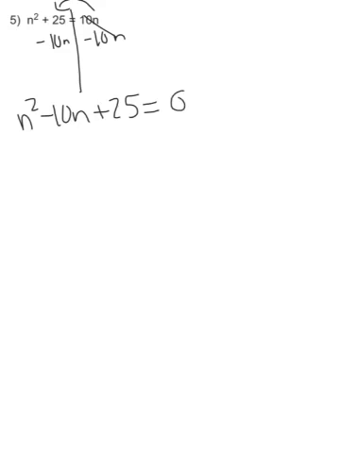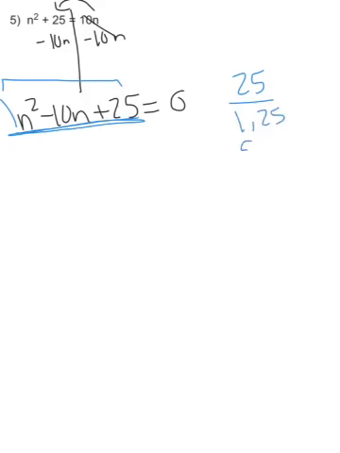So now we're just going to look at the left side and we're going to factor this side. So once again we have 3 terms. So I'm going to put a 1 in front of that n squared and start with greatest common factor. And we do not have a greatest common factor. So that means we'll do brute force. So 1 times 25 will give us 25. So factors of 25 are 1 and 25 and 5 and 5.